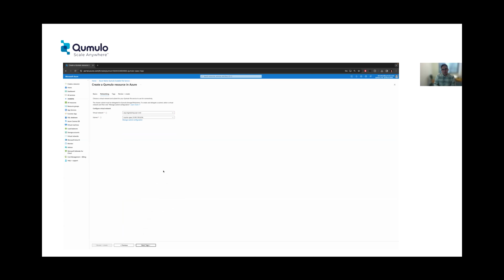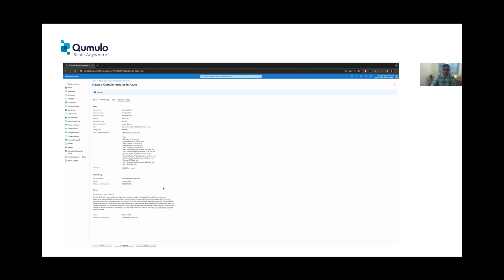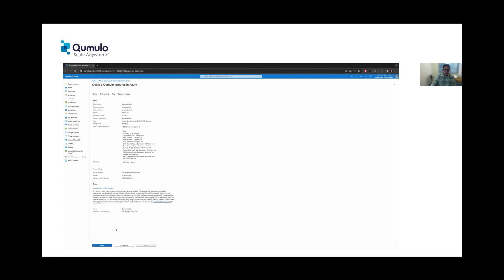as well as a subnet. The subnet has to be delegated to the Qumulo service, but that is a very simple procedure to do. If you don't have that set up, you can just click Manage Subnet Configuration. Add some tagging if you wish for your own purposes to identify what this resource is for. Finally, you go to Review and Create. Azure in the background is just going to go ahead and do a bunch of checks to make sure everything looks okay on its side. And hopefully here in a minute, I'll just be able to click Create. And the deployment has started.